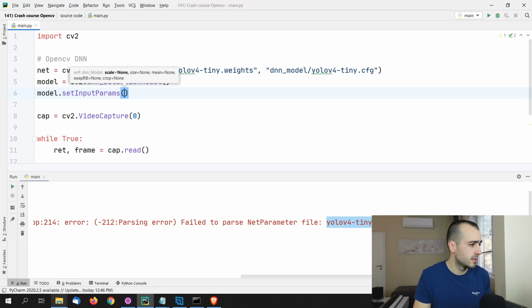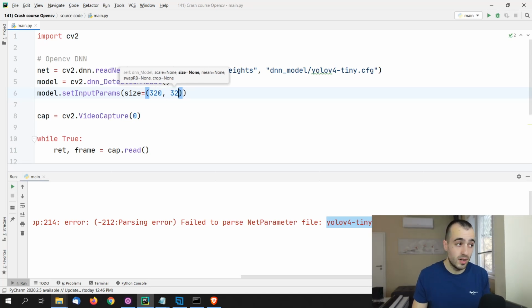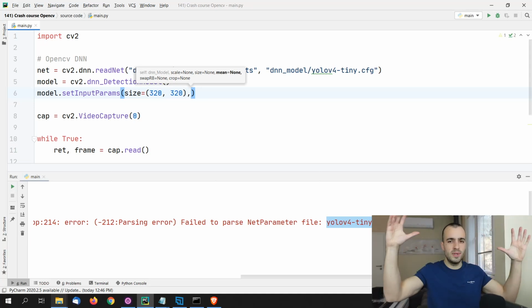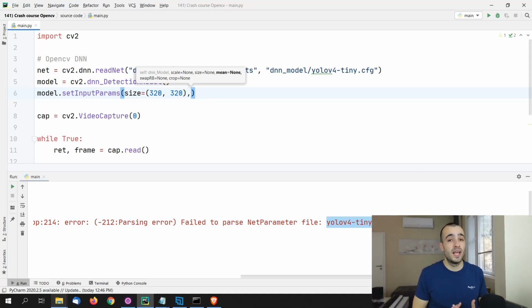One is size equals, let's say 320 by 320. Why this? Because when we process with deep learning, even a 4K frame or a very big image, the deep learning network doesn't process the image at its size, but it's going to shrink the image.